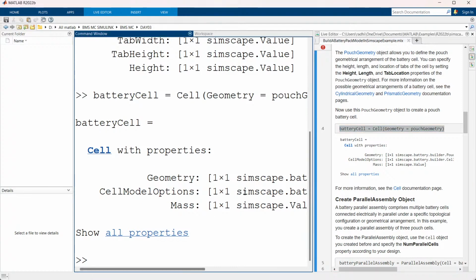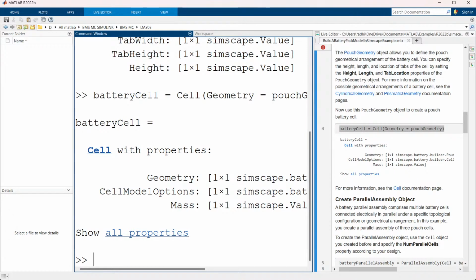So next we are going to create a battery cell. So geometry equal to pouch geometry, inside this we are providing some specific instructions for how to build this battery cell. Geometry is like specifying the design and shape of the cell. Next, pouch geometry is the name of the design or blueprint we have defined earlier. So we are saying use this design called pouch geometry to build this battery cell or battery pack. So that's why we are mentioning it in Matlab.